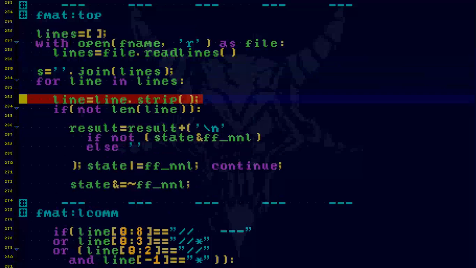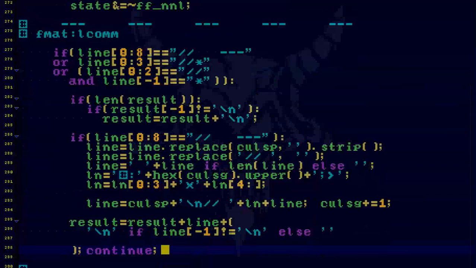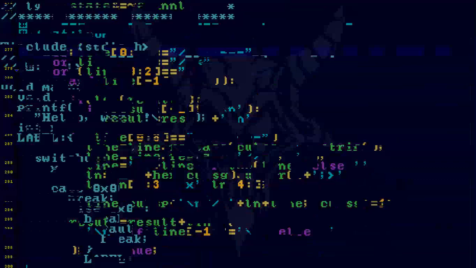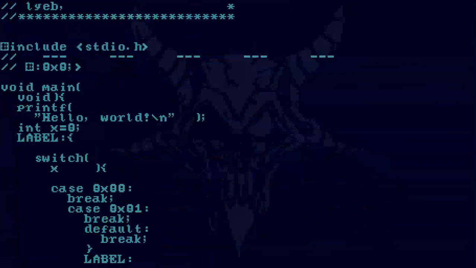Hopefully your file is not too big, right? Hopefully your file is not a gigabyte in size, and this causes a whole bunch of problems. But I know that's not going to happen for me, so that's okay. Now we strip that line, and this is just checking for empty. Okay, and so here we do a little bit of processing for comments, because there's a few things that we want to do, and I can show you that.